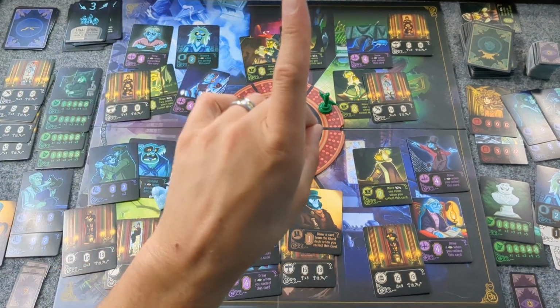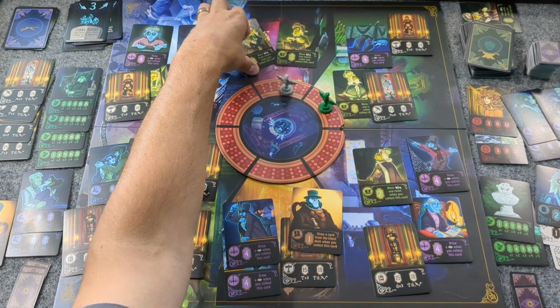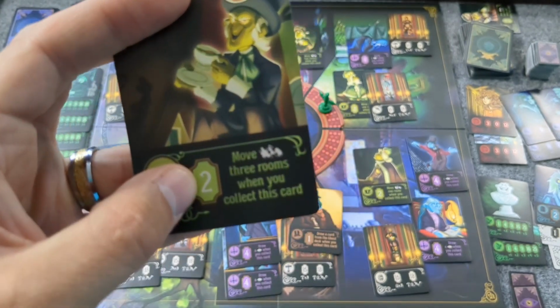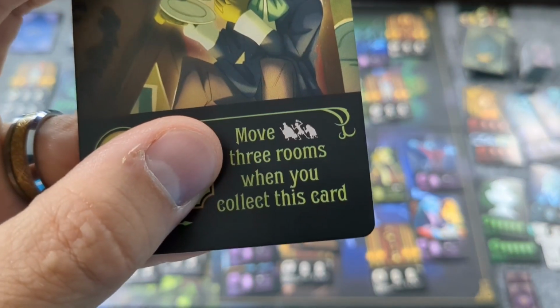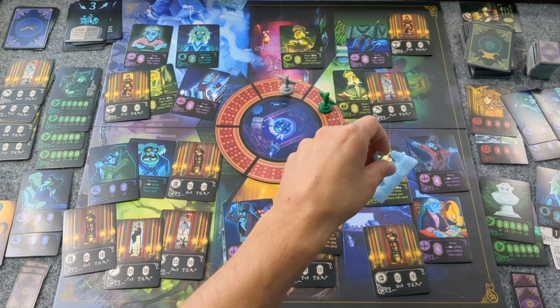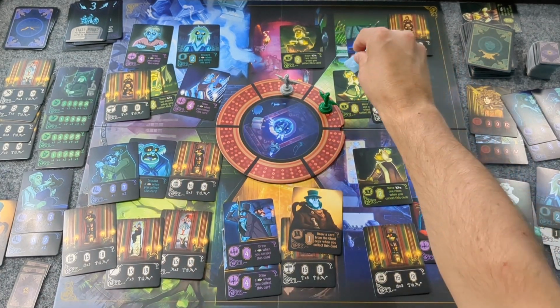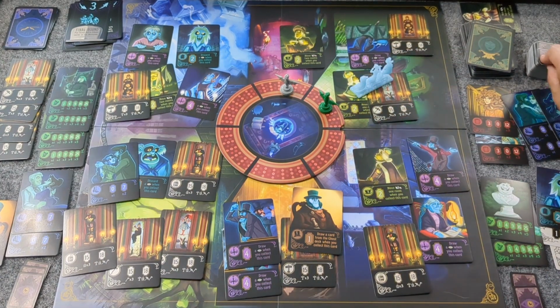So that's one movement. And I can take this card, and I get 2 points. And I move the Hitchhiking Ghosts 3 rooms when you collect this card. 1, 2, and regular effects happen. 3 means player 1 draws 2 haunt cards.